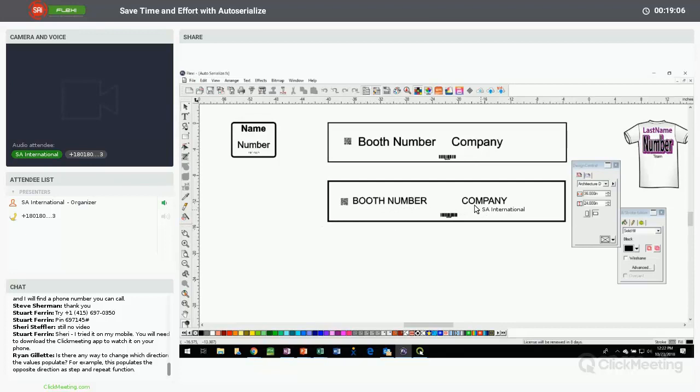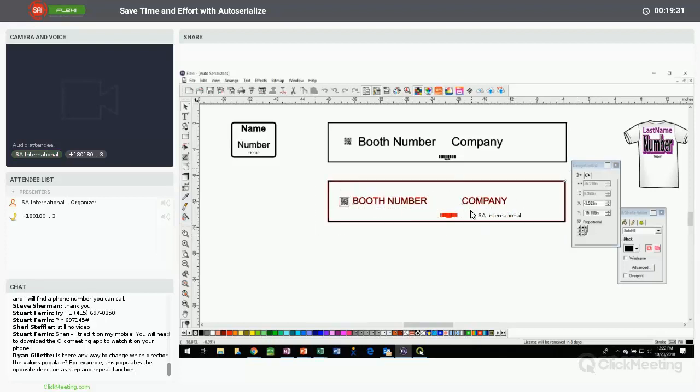So the next important thing is, if I want this word company, or the company name, to be somewhat centered, I have to go over here and choose the center option. That will center it along this space. If I want it to start here all the time, which I do in this case, I'm going to hit my left justification here, and then same thing with the number.